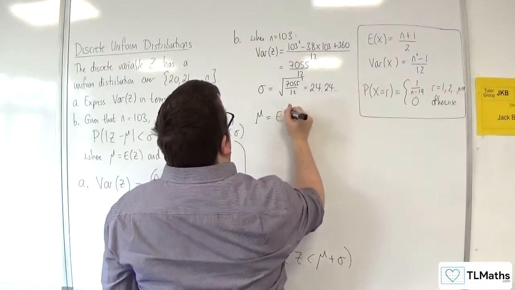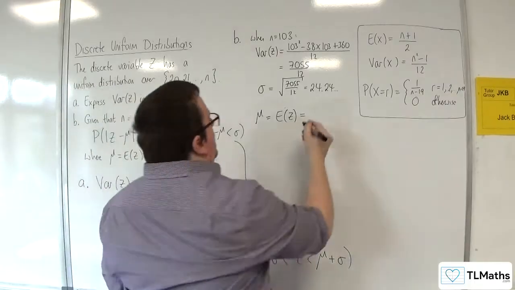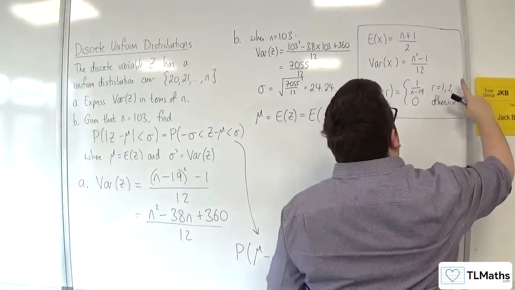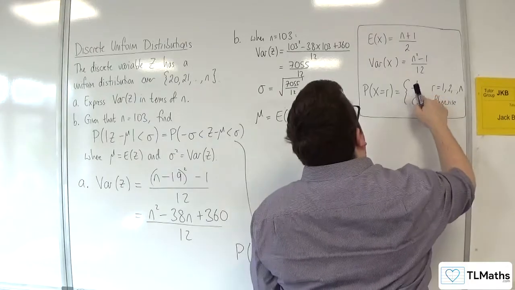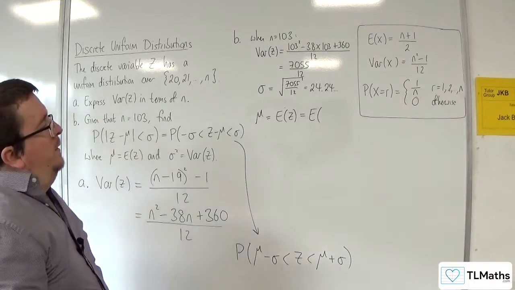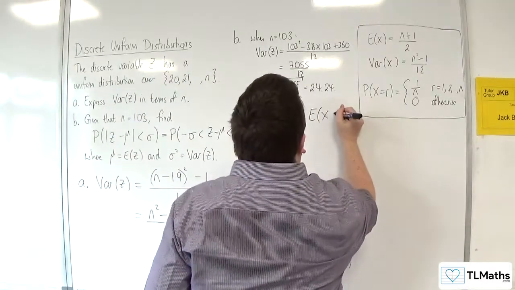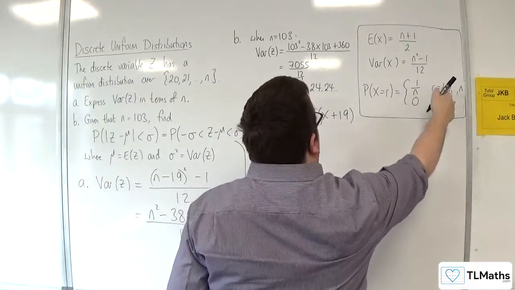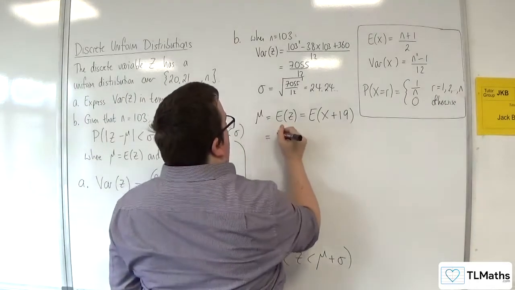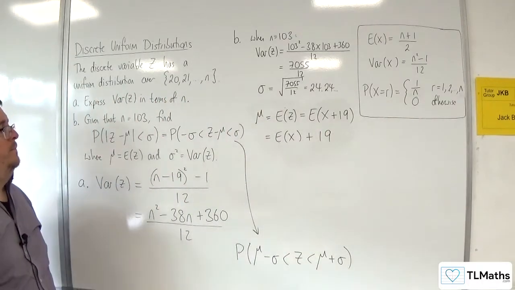μ is E(z), of course, which is going to be equal to E of, now if we return to the original distribution that we've got here, we had this as up to n. And of course that was n. So μ is equal to E(z), which is equal to E(x) plus 19, because if I added 19 to each of those elements, I would get each of those. And we know that is E(x) plus 19.